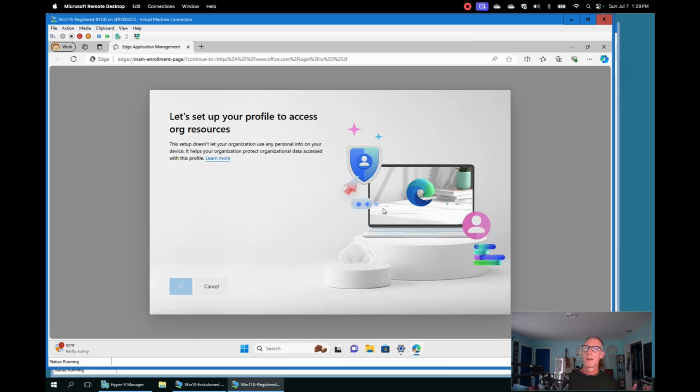Now, I've been talking for quite a while now, and I still see this thing spinning. You're going to see that. It takes a while. Be patient. Tell people to be patient, users to be patient. When you write out your documentation, if you want to send it out to users, make sure you put that in big bold. Be patient.